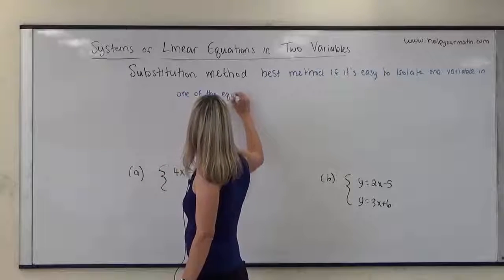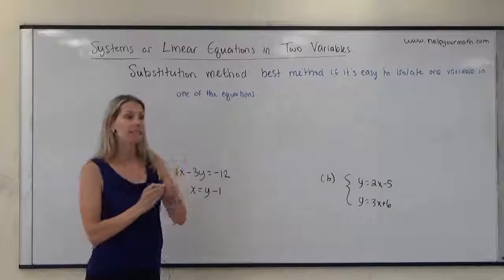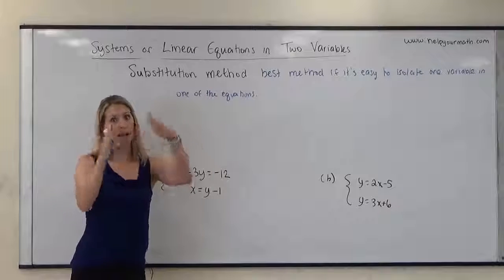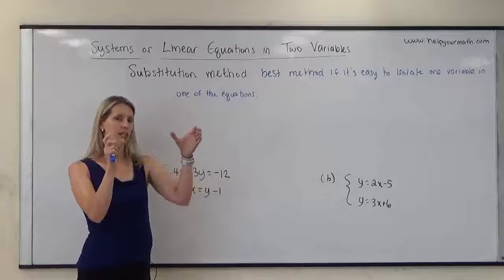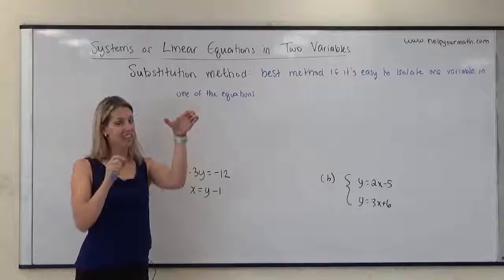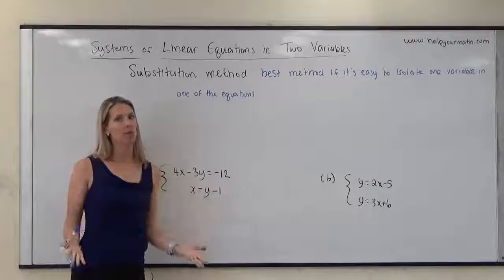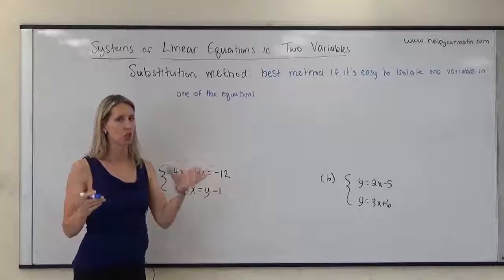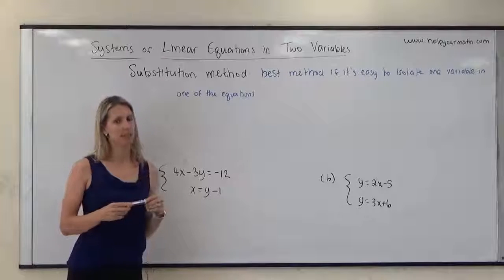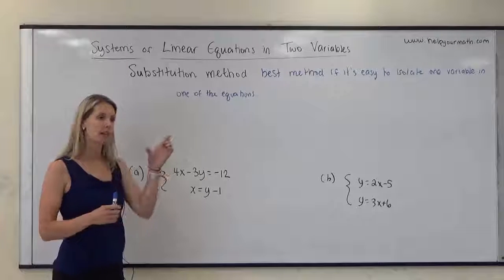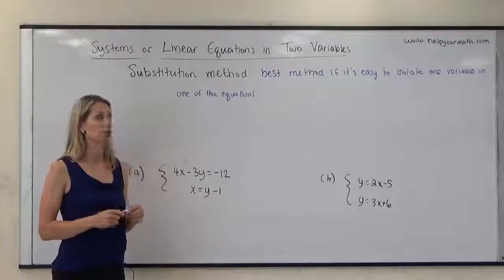What we do is isolate that variable, so we have y equals blah, blah, blah, x, blah, blah, blah. We take that equation and substitute what y is equal to into the other equation. That gets one variable in that second equation, and then you can just solve for that variable. That tells you one of the coordinates of our system's solution. Then to figure out the other one, you would take that solution and plug it back into one of the original equations.